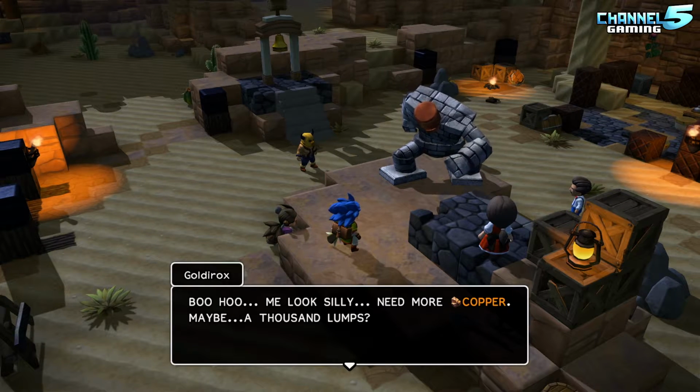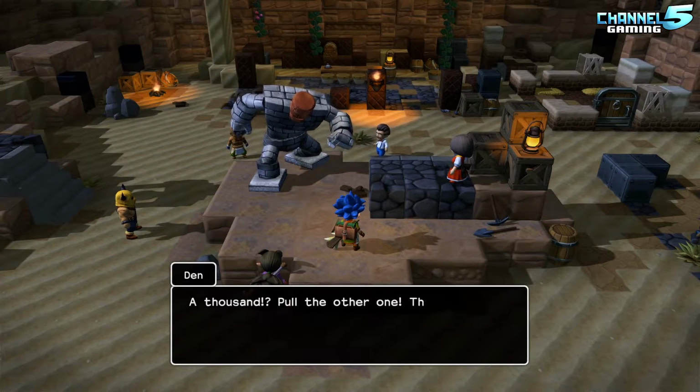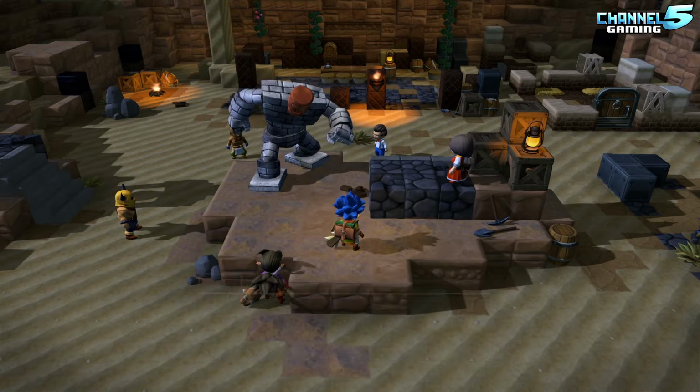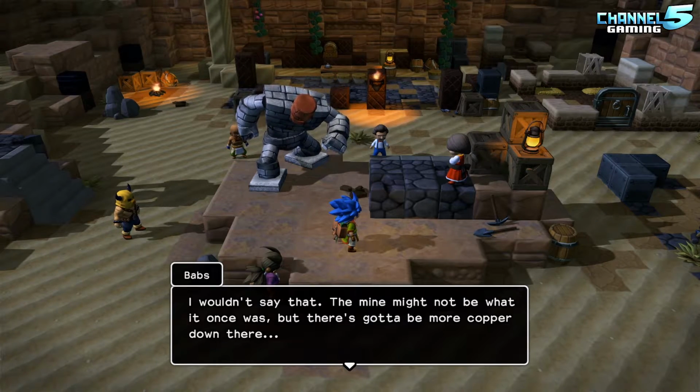Boo-hoo. Me look silly. Need more copper. Maybe 1,000 lumps. 1,000? Pull the other one. That's impossible, surely? I wouldn't say that. The mine might not be what it once was, but there's gotta be more copper down there.